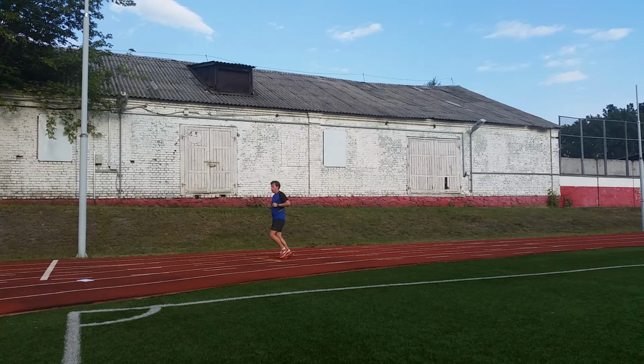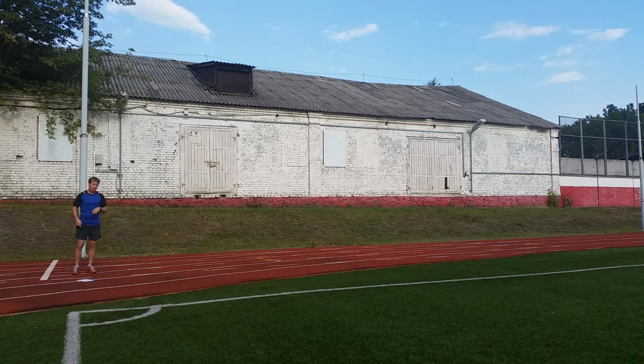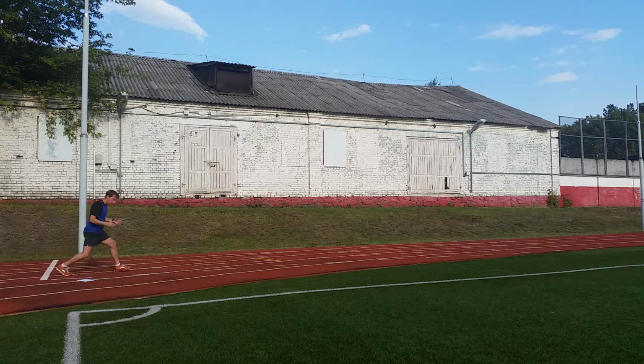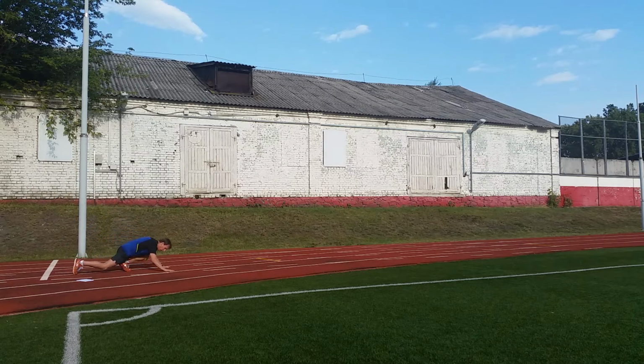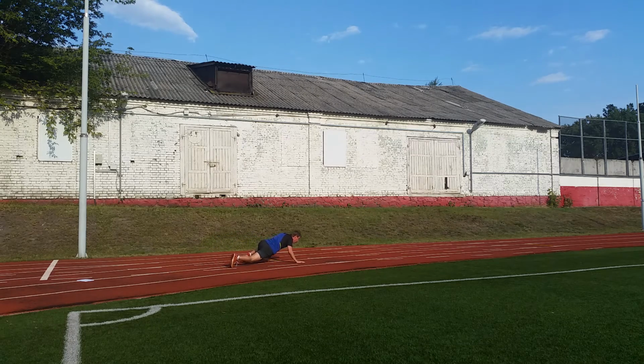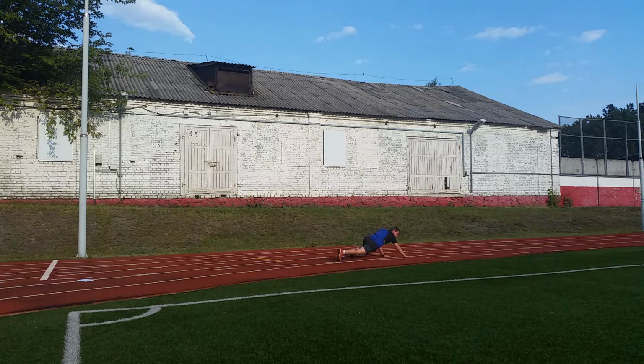Last one is what we call Spider-Man, which sometimes maybe halfway through the lunge I might say, take a spot and start doing Spider-Man's there. It's like a lunge, but it's more like Spider-Man walking up a wall, with his hands and his feet. So you're kind of going into a lunge, but then your hands are on the ground. And you're walking it up, trying to keep your butt as close to the ground as possible. Not like this, but as close to the ground as possible. And again, just walking that wall. Imagine scaling it.